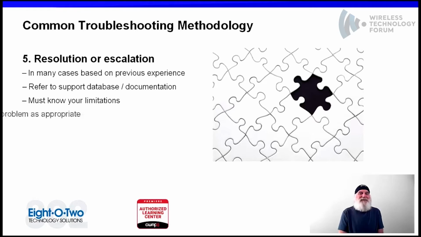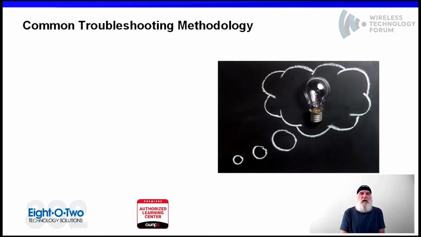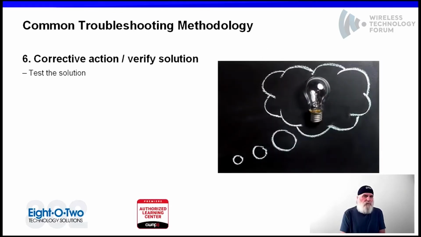Sorry about that. The next thing is to escalate as appropriate. Once you hit that limitation, whether it be just yourself based on your experience, or whether it's some sort of rule that the organization has put in place for when to escalate, that's what you need to do. So escalate as appropriate based on the policy or based on the specific situation.